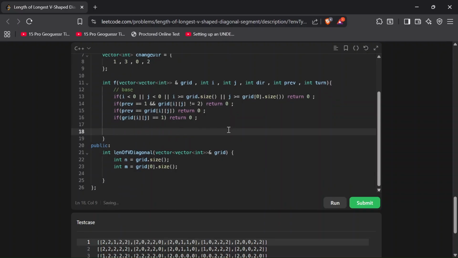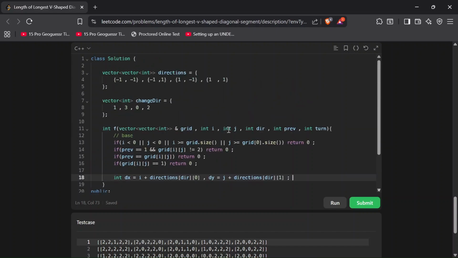So what will be my recursion calls now? There are 2 options we have, that is going in the same direction or changing direction. I'll first go in the same direction. Let's define the new points dx and dy. So it will be i plus directions of current direction and 0 will give me dx, and dy will be j plus directions of dir and 1.